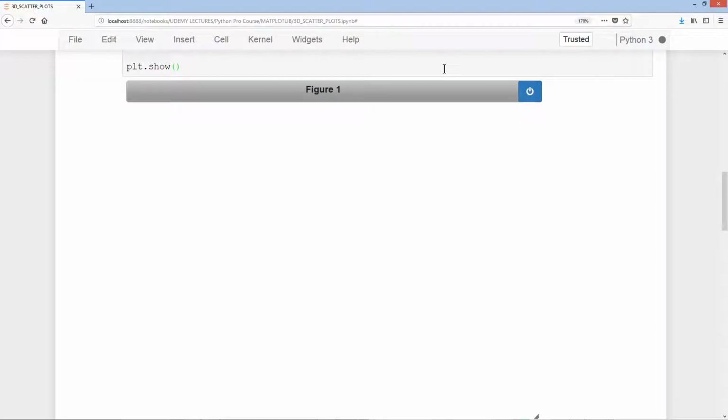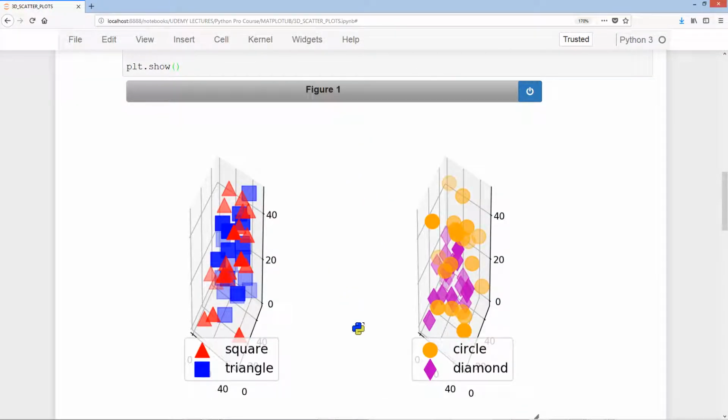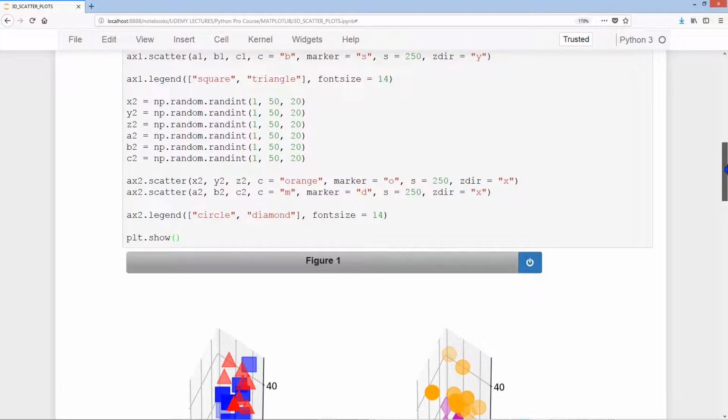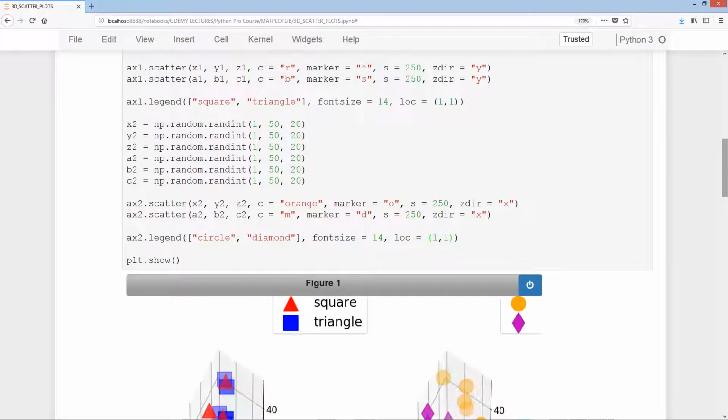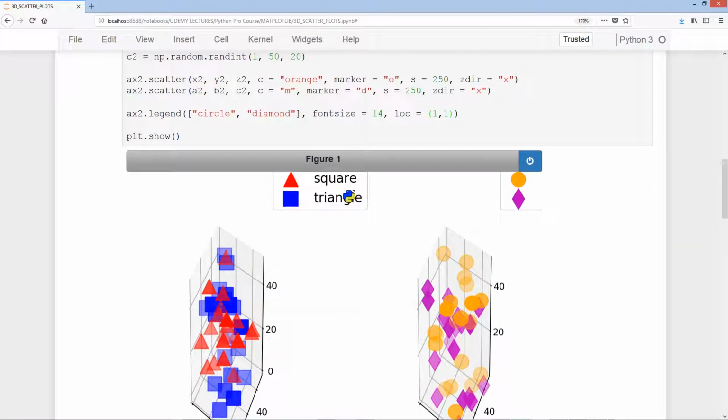Okay, so I'll give this a run and see what we get as our output. Okay, great, so we've got all this space here. Now I want to move these two legends, where we have this square and triangle, circle and diamonds, right in the middle here somewhere. So what I can do is have, for the first one, loc equal to, let's say, 1 and 1, see what we get, and then I'll change it when need be, and also I'll do loc 1 and 1. And that's okay, so that's not great having them in these two positions here.